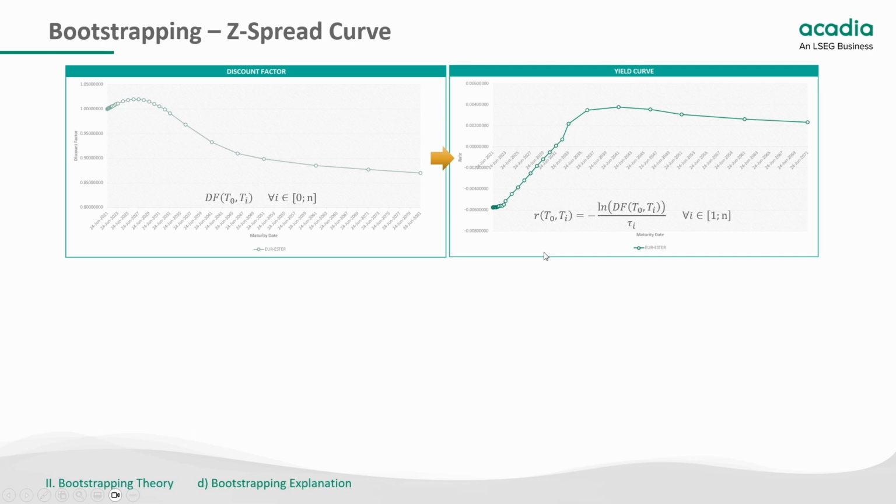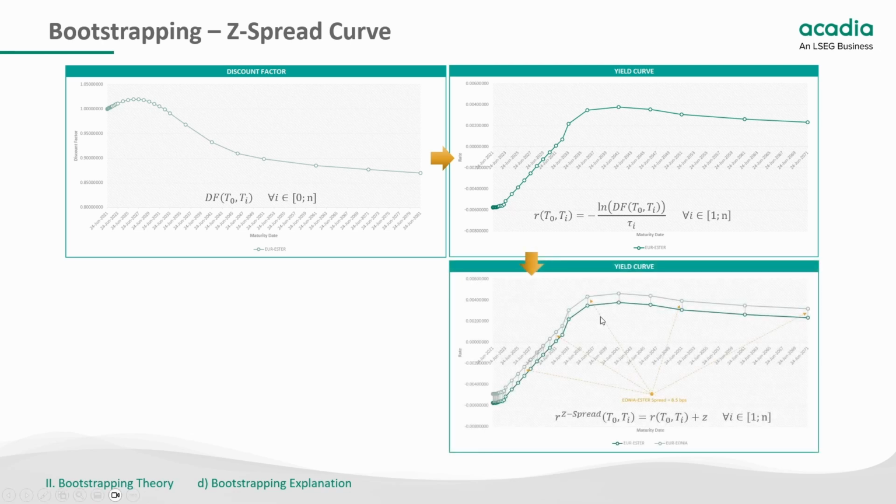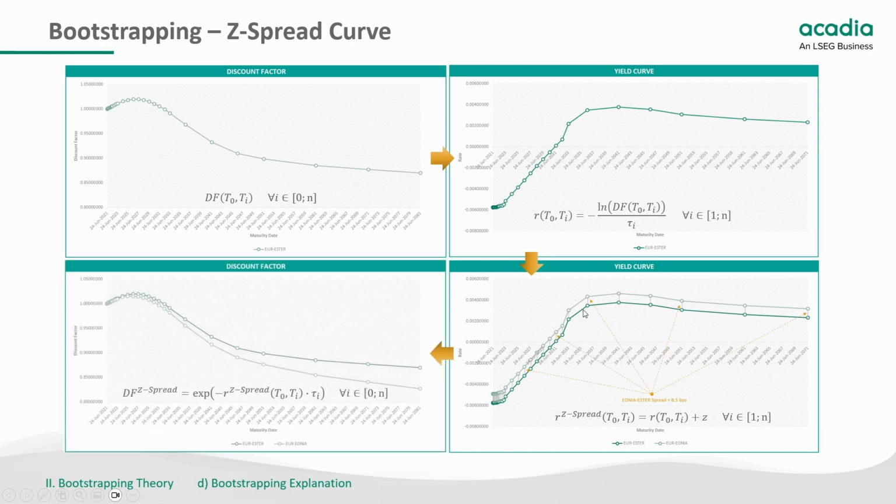Now, remember that our valuation date is 2021, and we don't want to use the Easter curve to discount the cash flows of our trade. We want to use the Ionia curve, which at the time was a Z-spread curve with a parallel shift or spread of 1.5 pips over the Easter, which we can calculate very simply like this. And once it's done, we simply have to transform the yield curve into a discount factor curve. And voila! Here is our Ionia discount factor curve.